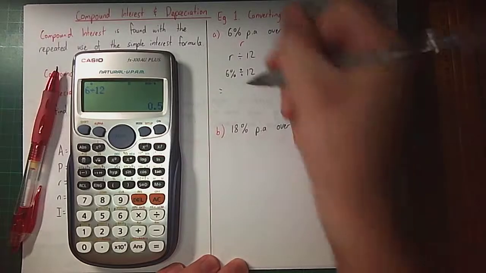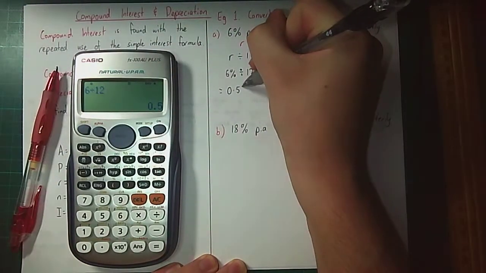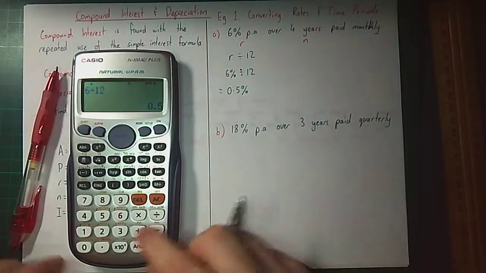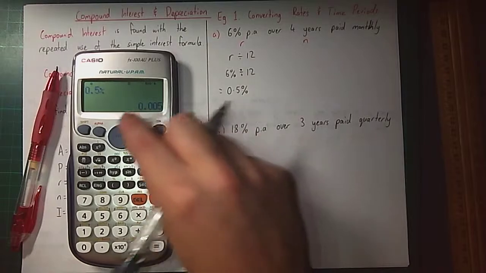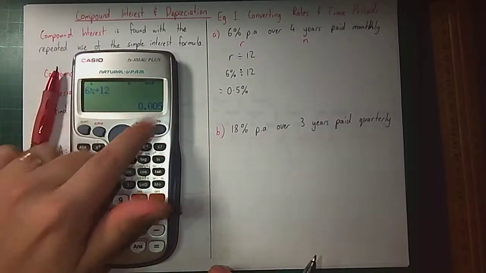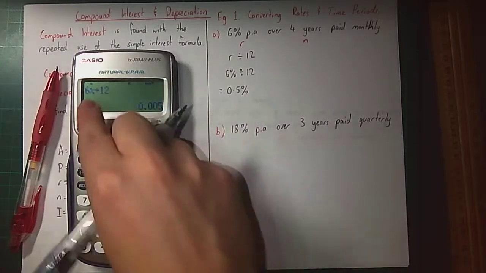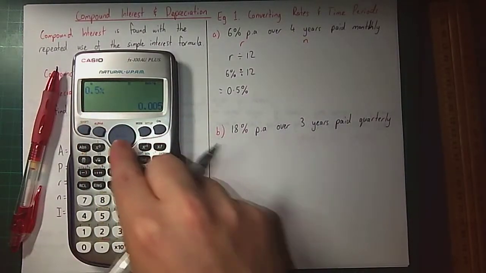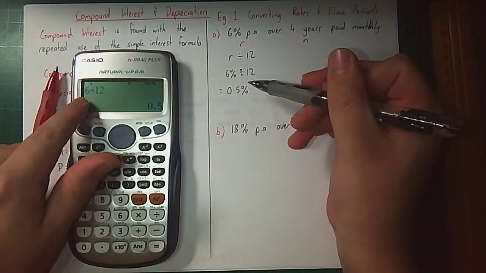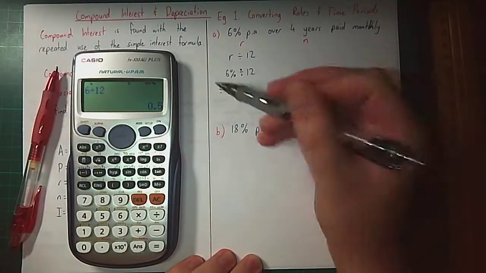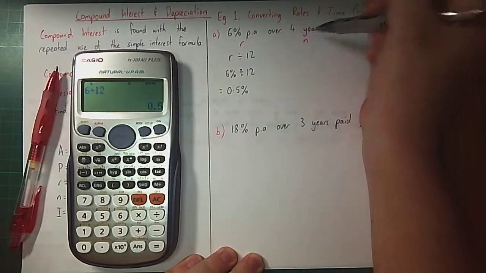We get 0.5. That tells us that 6% divided by 12 is 0.5%, which, if we did 0.5% in our calculator, is the same as when we included the percentage symbol in the calculator. So if you want to use a decimal, you can pop it straight in like this. However, if you want to keep it as a percentage, I like to do it like this, excluding that percentage symbol in the calculator. Now for our N, this is 4 years.